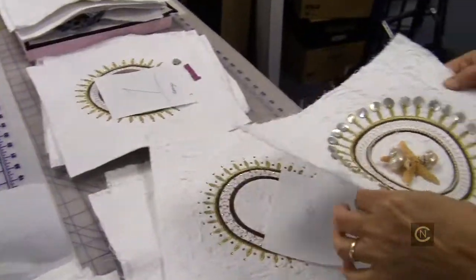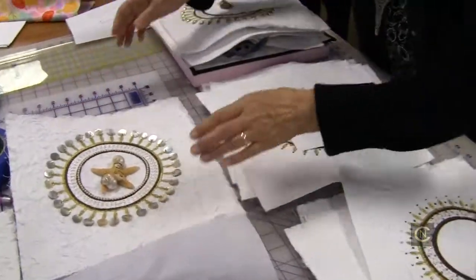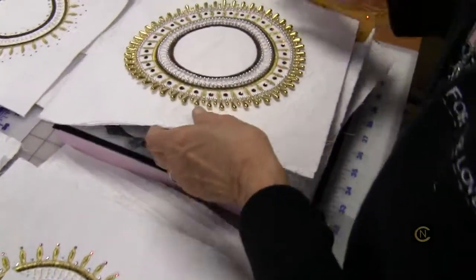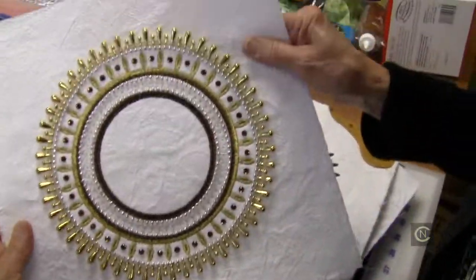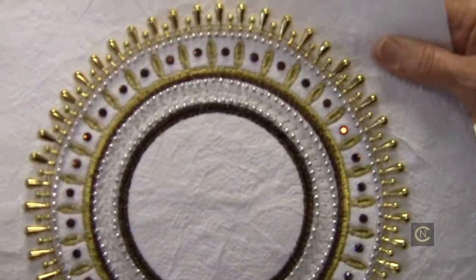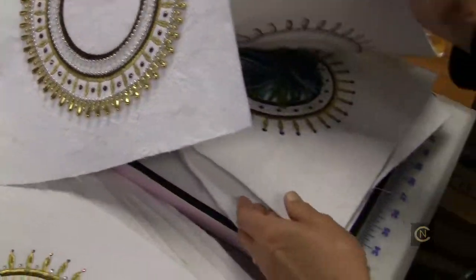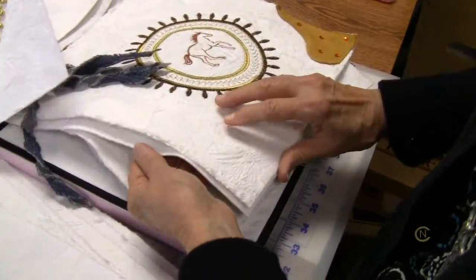I love this one. Well, I'm not judging, the store is, and I think they all did a fantastic job. But there's going to be a hard time. You are going to be, but don't tell me what you like. Look at this. Look at all that beading. Oh my. And there's another one in here. Oh, these are both pretty.